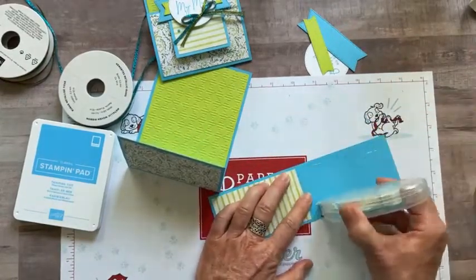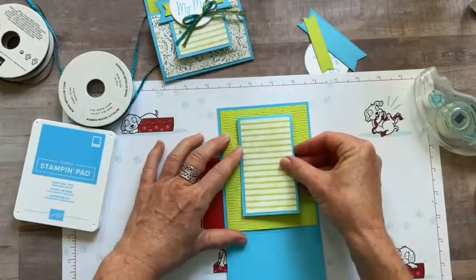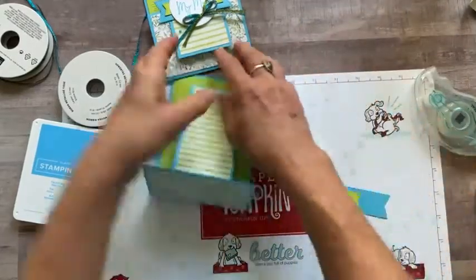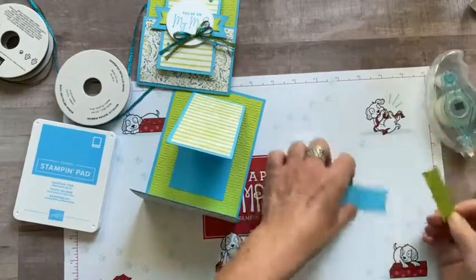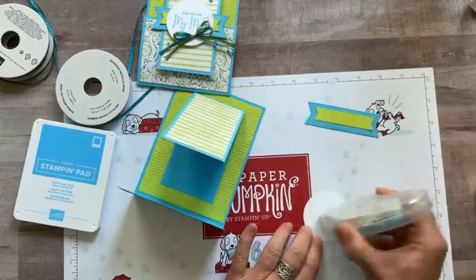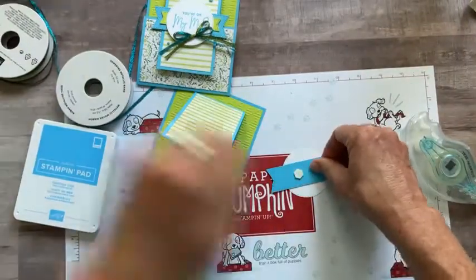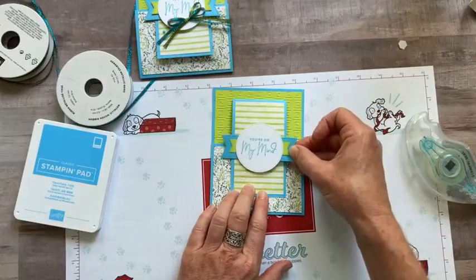This is the inside of our card. So we're doing this: run it, tip it back, and run it, tip it back. This is basically going to be centered right inside there. Looks pretty good, right? Okay, so that goes there, that goes there. We're going to put adhesive. I put dimensionals behind the whole thing. So I just adhered these pieces, right? So these are all adhered together, and then I put dimensionals behind the whole thing and popped them up on the card. Okay, so we've got this one there and there, and then we're going to lay that little buddy.